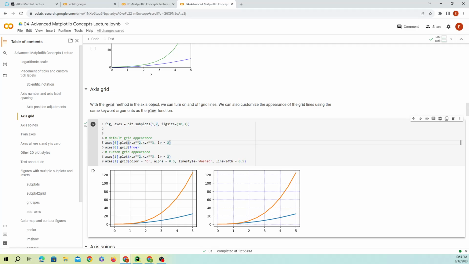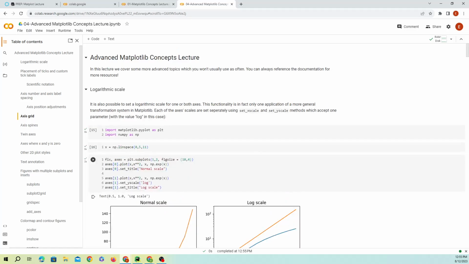Okay. Let's see if we add marker. And then you can see a little more points on the graph. Remember that we set up those values from the beginning. We asked for practically 10 values or 11 values from 0 to 5.